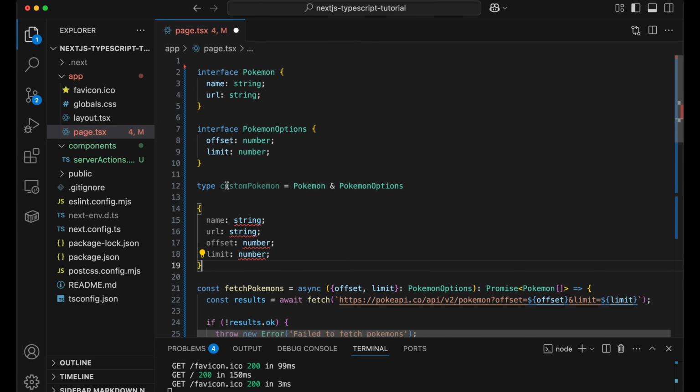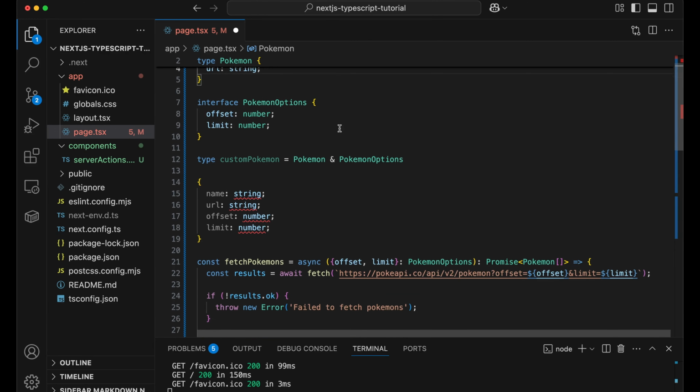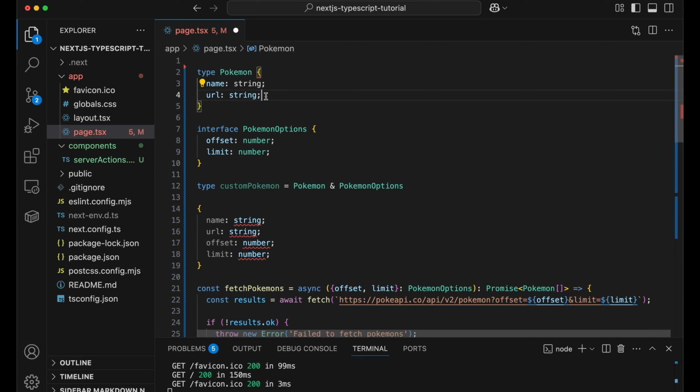But you can't do that with an interface. So I believe that's the only difference. At first I was using types a lot. I was just calling these types. But I did notice that a lot of people were just using interface when you want to declare the type and you're not really making any changes in here. It's just whatever type it is, that's what it is.